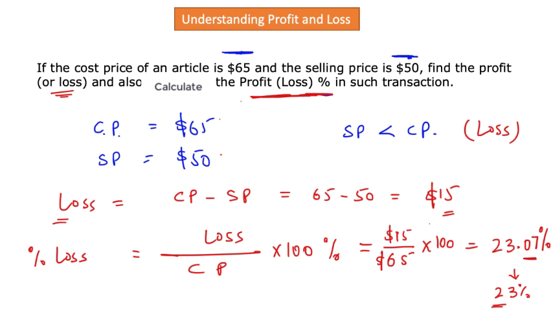But the key point is, this is how you calculate the value of the loss or the profit, and this is how you calculate the percentage loss or profit. Okay, so this is where we will pause today, and we will proceed to our next tutorial in understanding how to calculate the selling price in a certain transaction if you have been given everything else.